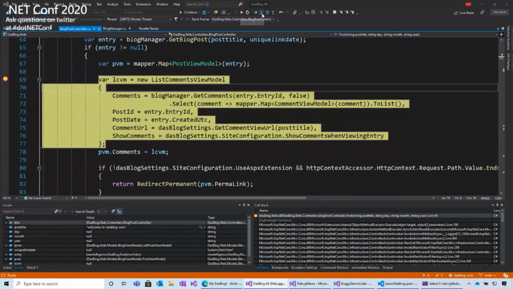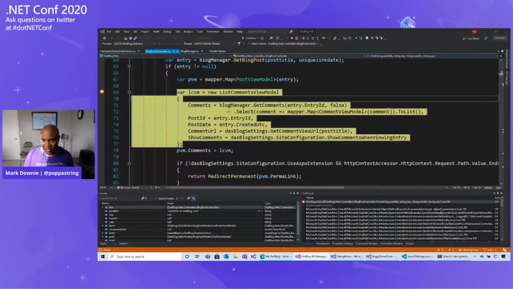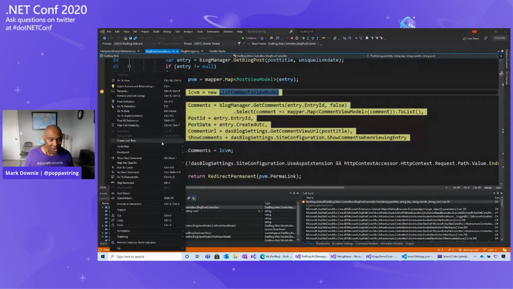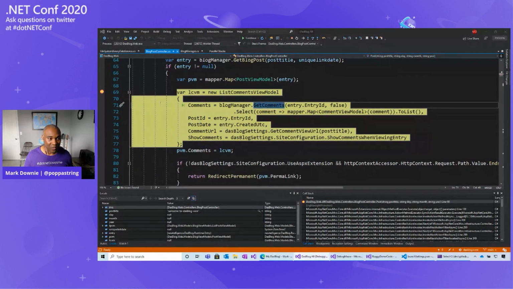If I hit step into, I'm always confused about where I might be stepping into. Am I going to step into a get or a set? There are obviously a bunch of gets here. There's a select query, a link query select here, and a bunch of other methods that get called. But I am interested in going specifically into this method. There's a nice little trick I want to share with you. If you right click in the window, you can step into specific and go directly to get comments. I'm interested in going only to this one right here.